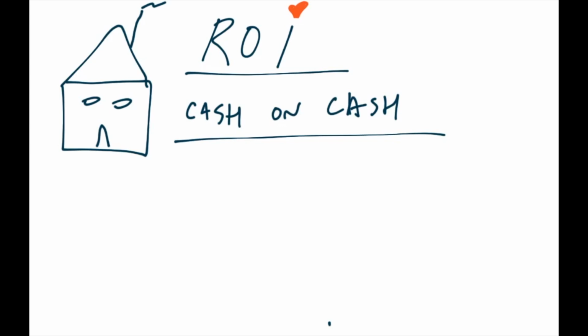Now, we can do a whole separate video on mortgages and debt service. In fact, we have other videos specifically on how to figure out the debt service on a property if you're using a mortgage. But for this, we are specifically using cash on cash to make the formulas easier for you. Okay, so let's dive in. So let's say we're using a $40,000 house. So $40,000 is going to be the cost of our 3-bedroom, 1-bath house. These are the typical kinds of properties that I buy and renovate.